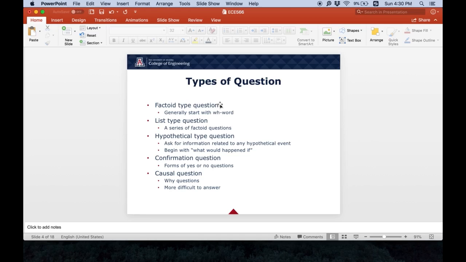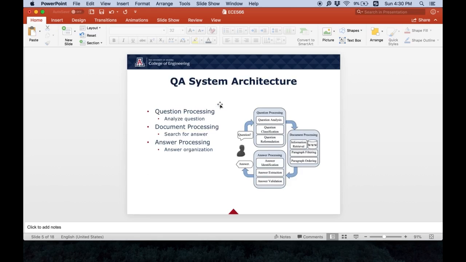The question answering system architecture has 3 modules. First, question processing. This module analyzes questions, classifies questions, and reformulates questions. Second, the document processing module.